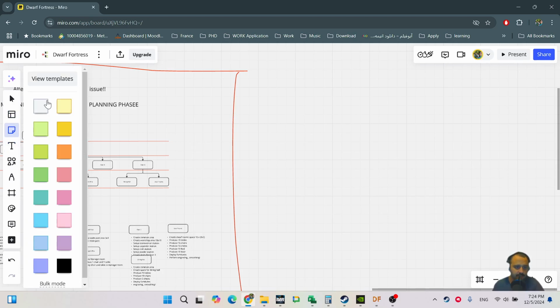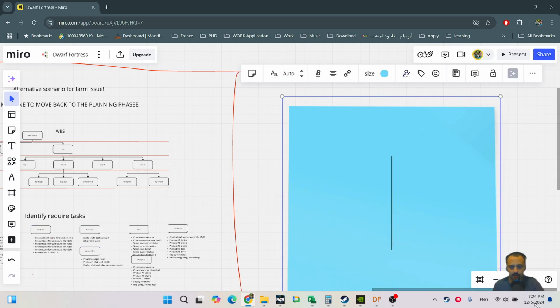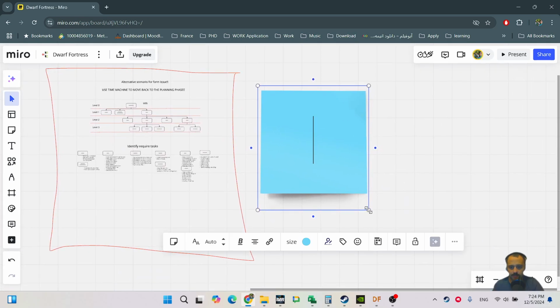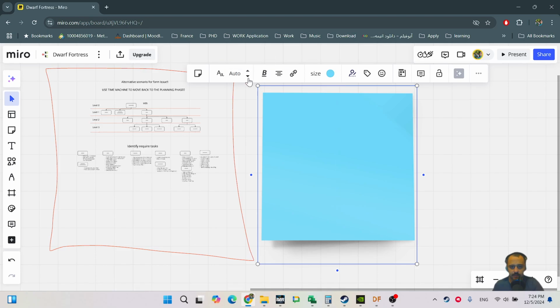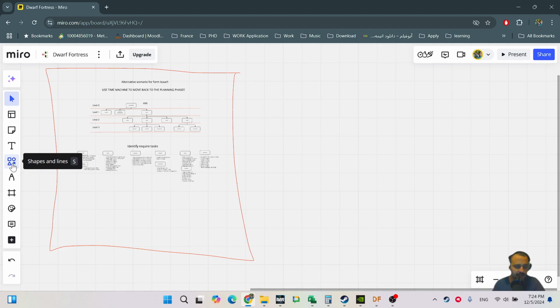Let me add a paper like this. Let me make it bigger. Risk log. Okay, let's see what we can have in this doc. Maybe it would be better if I create a table. Let me see if there is any option to create a table.